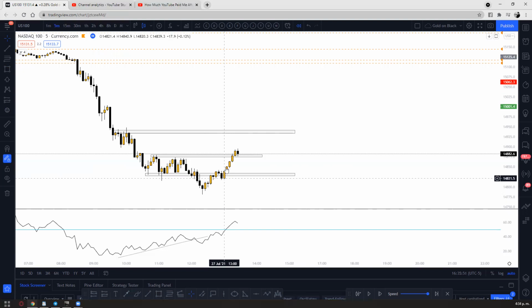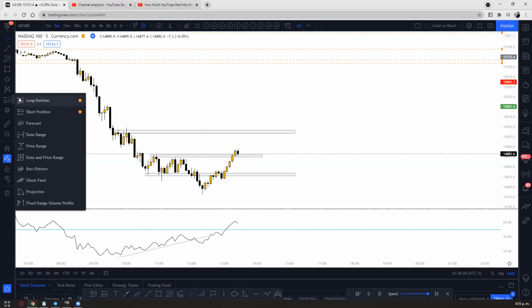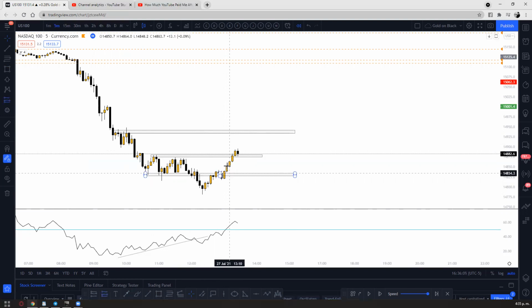So after that, it started to break. Right here, I would have entered somewhere around here. But let's say I'd rather wait for the next structure, so you're safer. So you enter right there. No problem. You can definitely do that. If it was me, I would have entered somewhere around here already, because it's breaking and creating a higher point right here and breaking this previous structure. So I would have entered there.